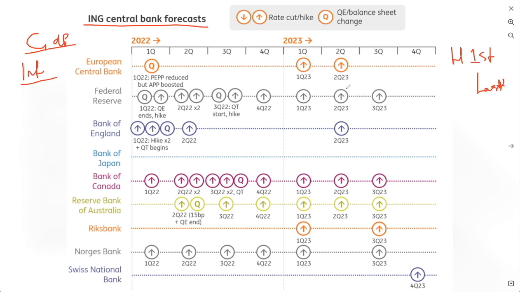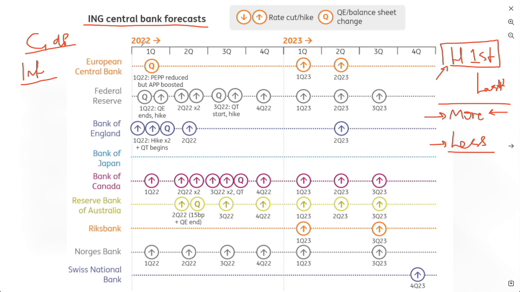Sorry about that. Yeah, and you want to buy the currency, or I generally buy the currency, that is hiking first, because what is hiking? Hiking is appreciating versus the currency that is not looking to hike at all. And secondly, who is hiking more? And who is hiking less? Because more hikes means that they're looking to appreciate their currency more. The fewer hikes they're projected to do in the year means that they're not looking to hike as much, so they're not looking to appreciate their currency as much. Yeah. So you want to take into account who's first, who's second, who's third, compared to who's last. There's a divergence, and then who's hiking more compared to who is hiking less.